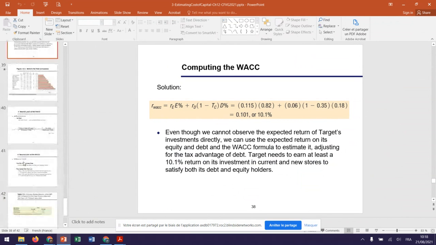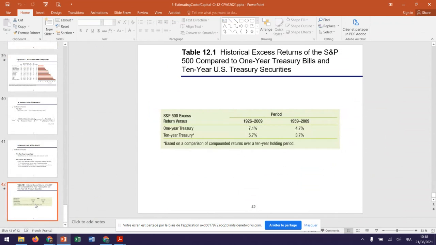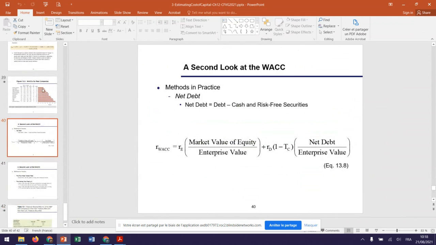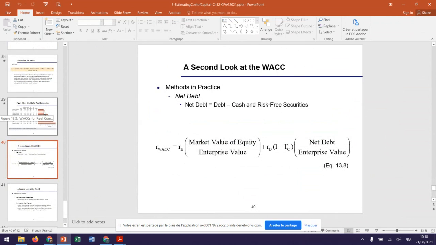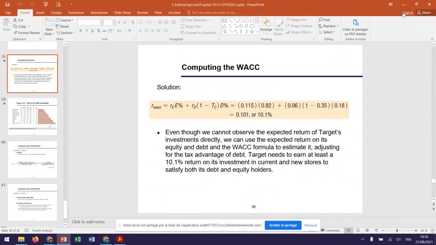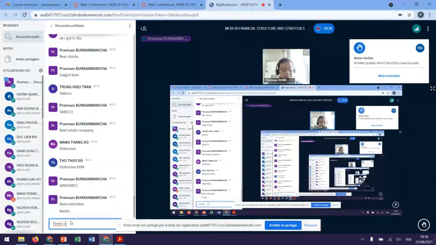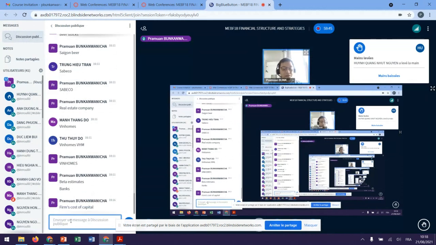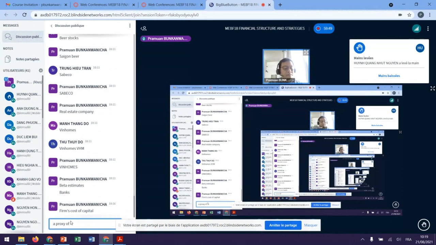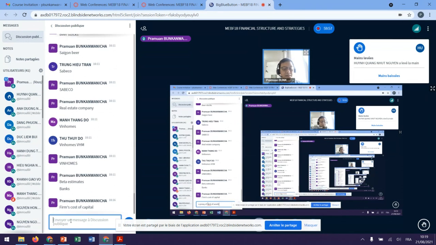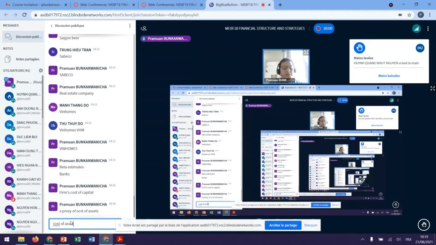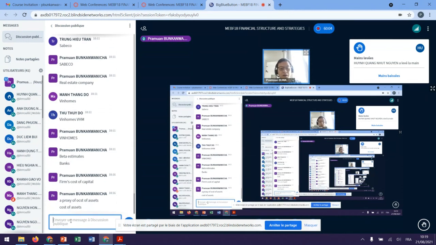All right. So this chapter is very straightforward and very practical, on how to estimate cost of capital. In the exam, I'm going to give you all the inputs, simple calculations, and you should be able to estimate the firm's cost of capital. Remember how we use the firm cost of capital: we use it as a proxy of the cost of assets, right? Cost of assets means the overall risk of a company.